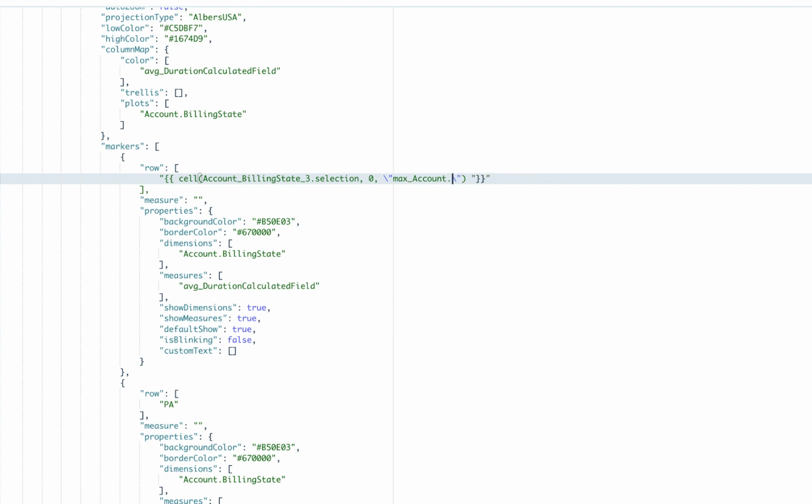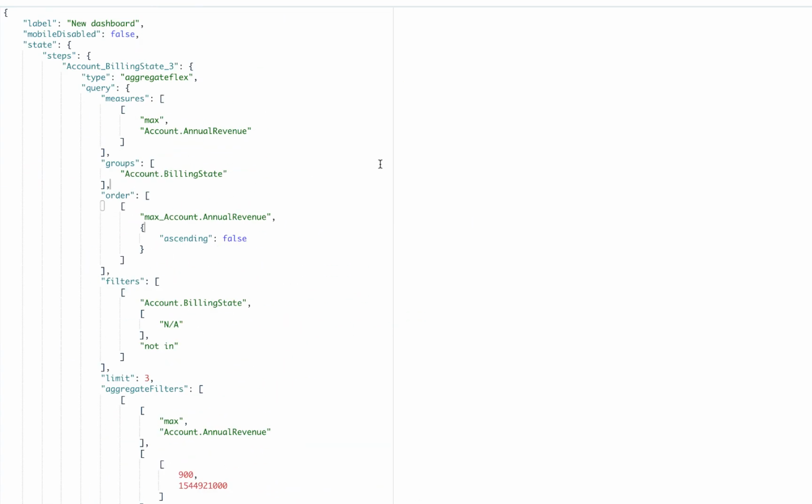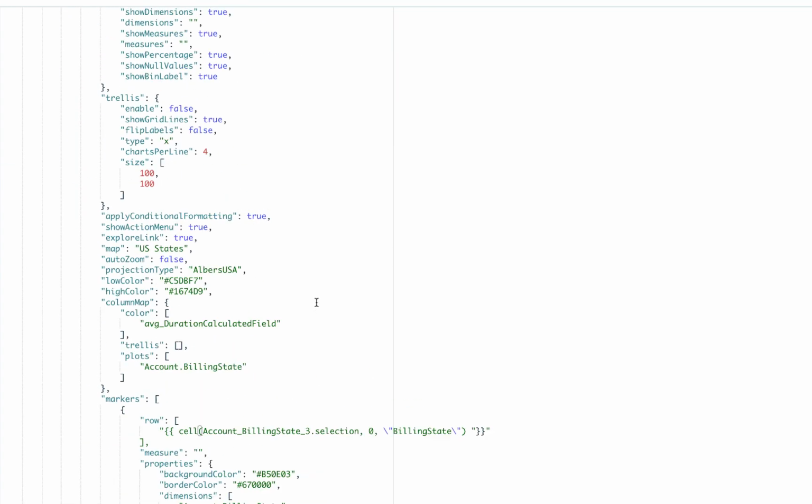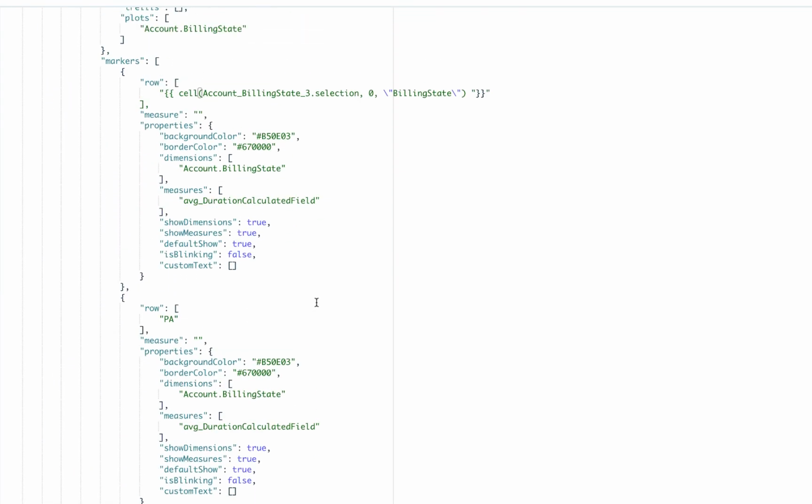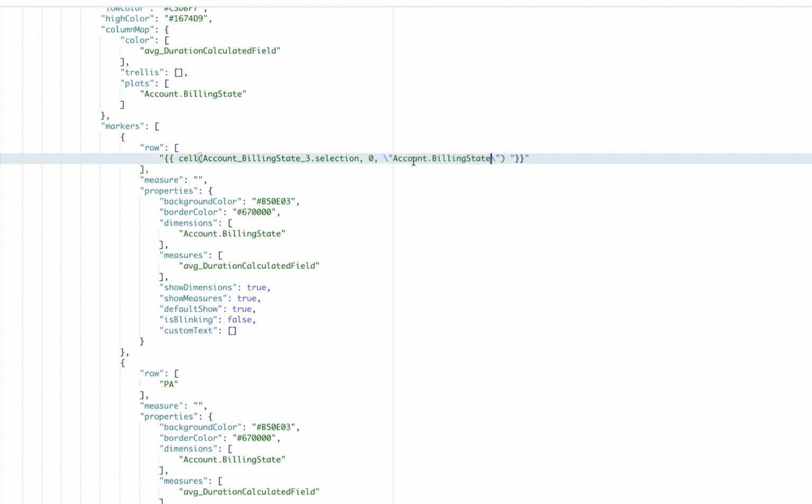What we actually want here is billing state, because we want the name of the state, not the value that this threshold is hit, but the actual name of the state. So let me make sure billing state is, in fact, account.billing state. So we'll copy that, and paste right there.